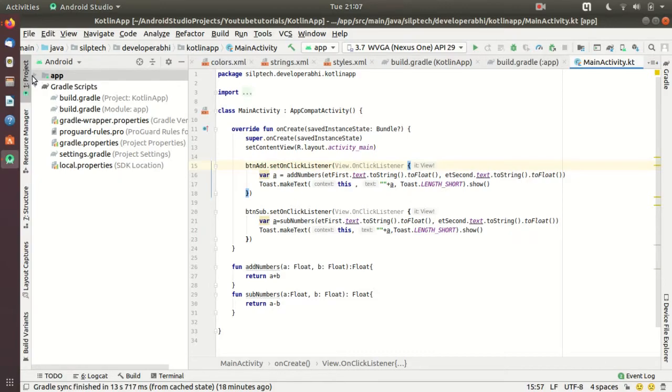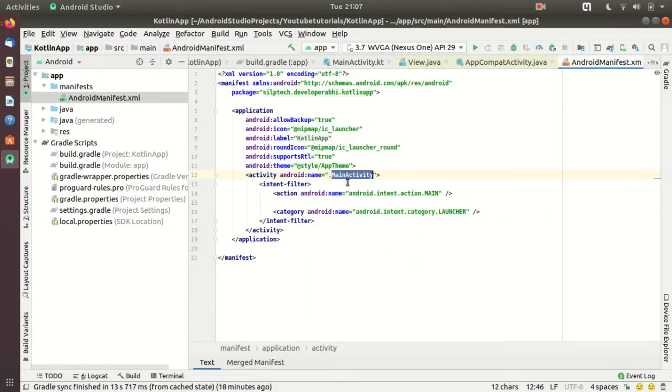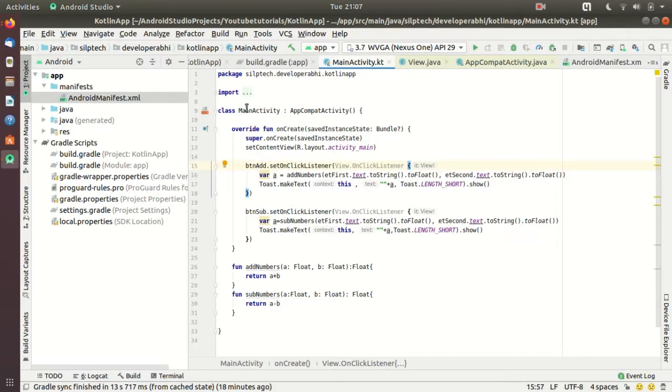I've already told you that each and every Android application must have an activity at the base. So implementing an activity means any simple Java class or Kotlin class extending this base class here, AppCompatActivity.